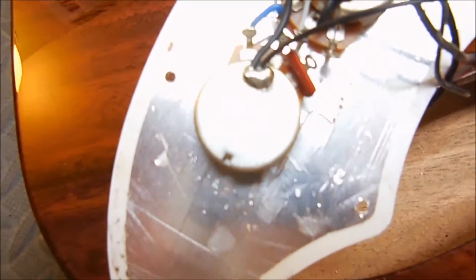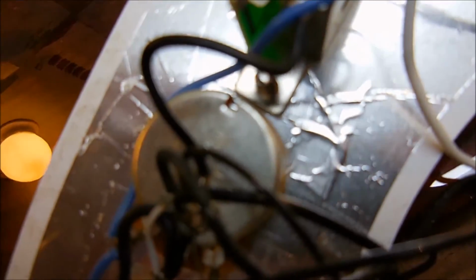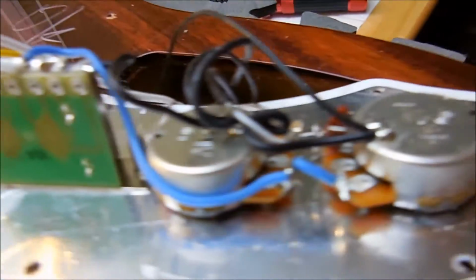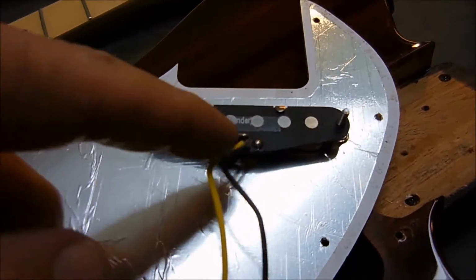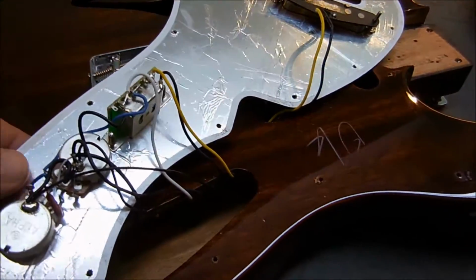Has Alpha pots. If I can get some light on here, that will show up the Alpha name. There's Alpha, another one. Alpha for volume and tone. And then a cheap switch, which is too bad. So I could replace that too, I suppose, but it's working fine, so I'll just leave it for now. I like to unsolder the wires and switches off the pickup and run a shielded wire all the way through for both pickups, but I think I'll leave it for now.